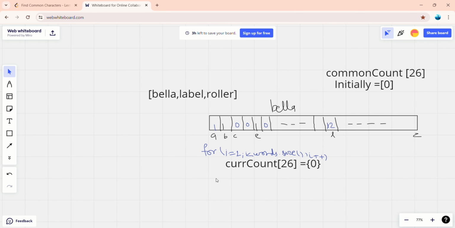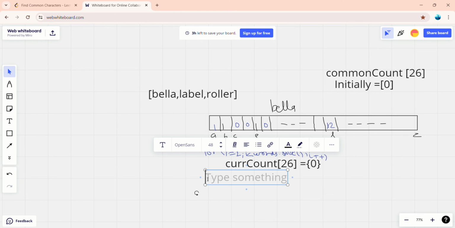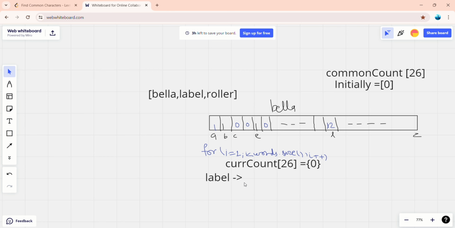Now the next word that we have is label. Now we will keep track of the count for these characters, and we will be inserting these values into the cur count list.